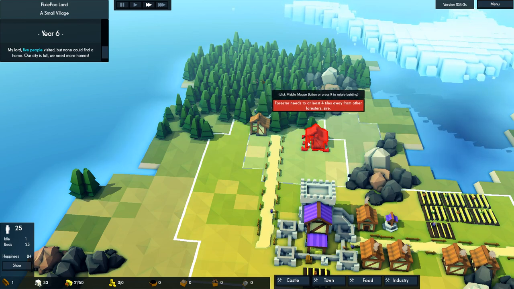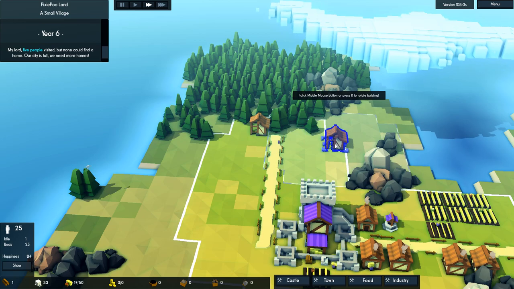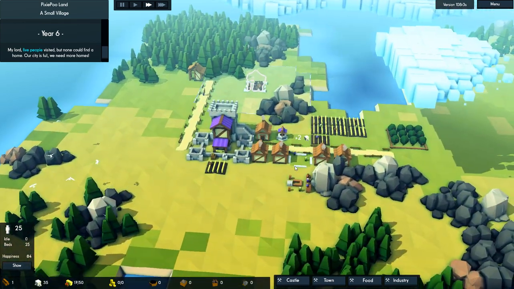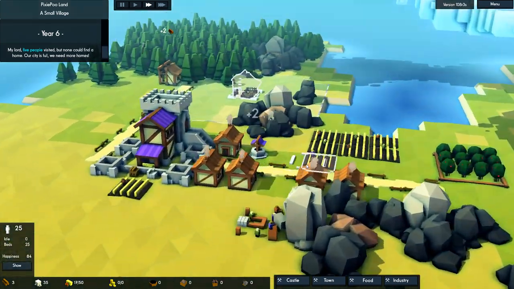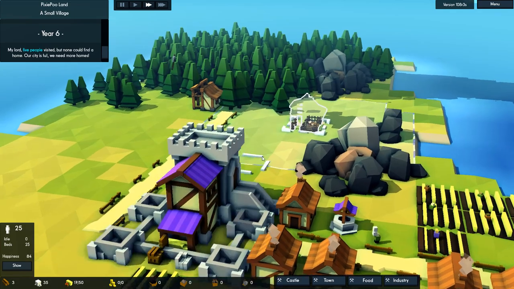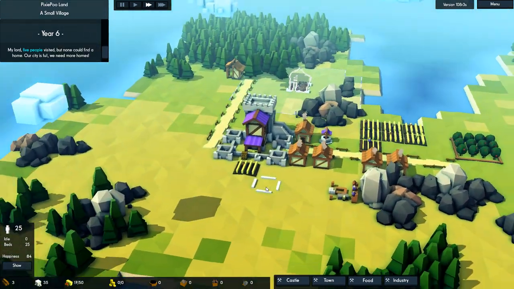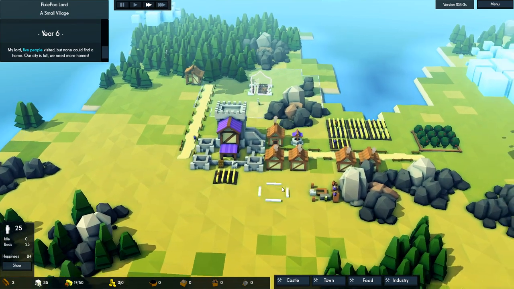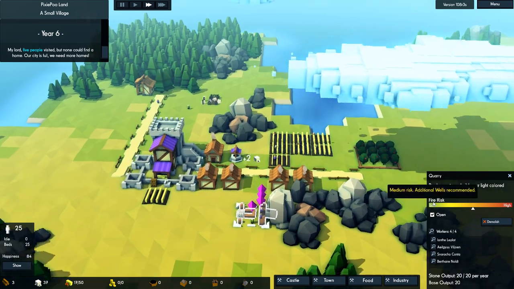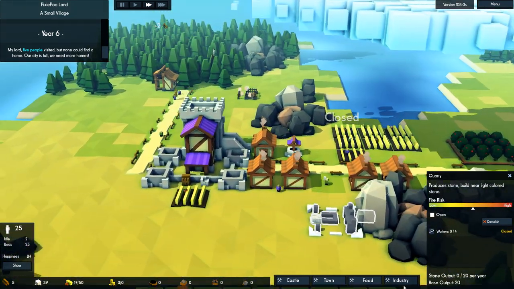Oh, is it too close? 4 tiles away? Oh, okay. I guess we'll put it right there. Okay, so that should be good. The only problem is that we don't have any more peasants to build another house. And I think what I'm going to do is go ahead and just close. I don't want to close the stone. Let's close the stone for now. And then we're going to build another house.